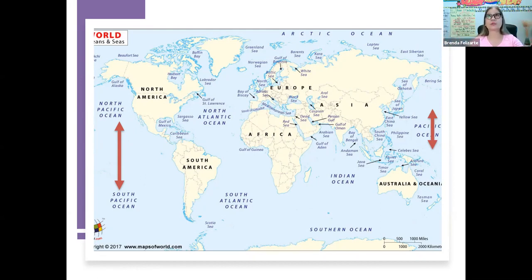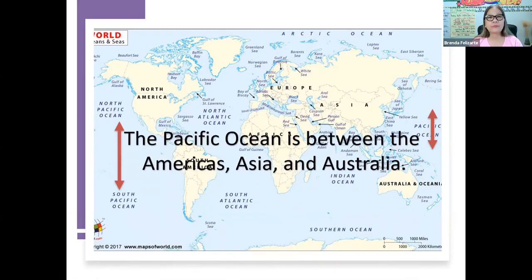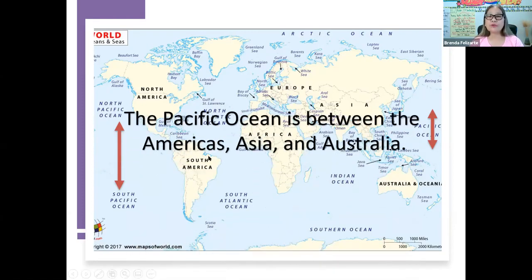So it is the one that covers all those spaces. Now, the Pacific Ocean is between the Americas, this one, Asia, and Australia. So if this is the globe, that will be the back part of the globe, because the one that we are looking at in the map is the front one that is facing us.